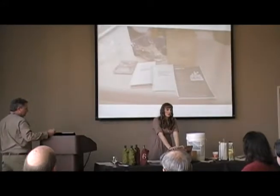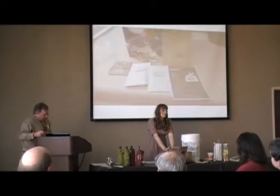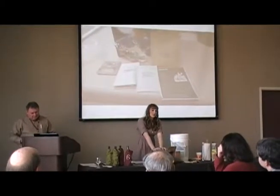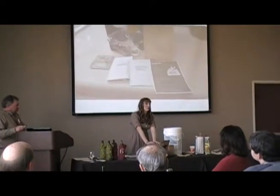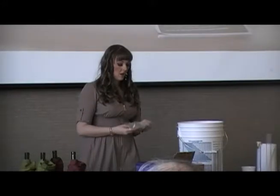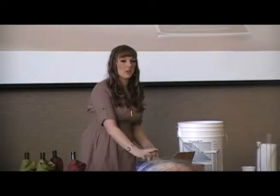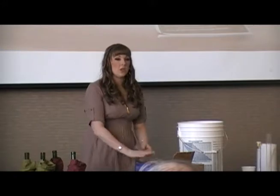As you see in the picture, we have the instructions, the yeast, the cleaning supplies — everything in there. Not only do you want to make sure you have everything, you want to make sure you're using it within the expiration date. They recommend using the kit within three or four months of buying it. Also, always read all your instructions. A common mistake is saying, 'I've made a kit before,' and not reading them — they may have changed the instructions or removed certain steps.